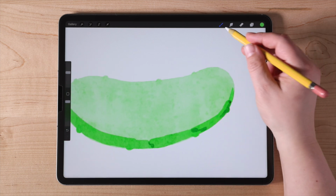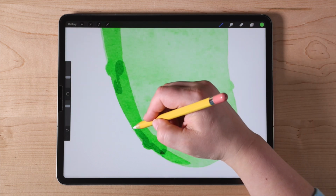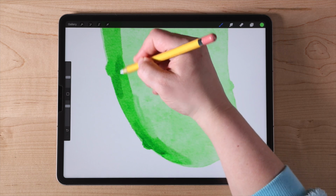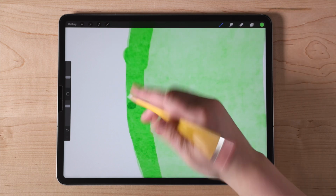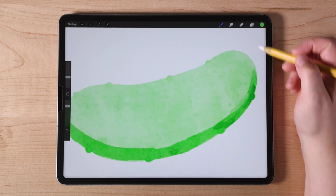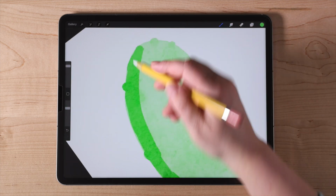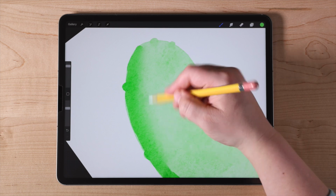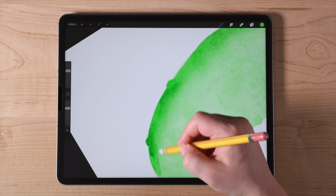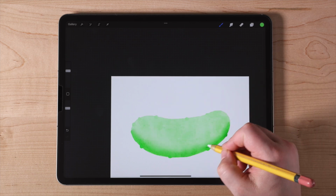Okay, and now I can come in with my blender. So go into the tools. I'll try the Precise blender and just blend anywhere where there was some overlap. I'm just worried about the overlap right now. And next I'm going to switch to the water blender to blend these hard edges. So I'm in my tool set. I'm going to choose the water blender. And then I'm just going to blend this hard edge. Okay, so we've got a little bit of base shading on our pickle.